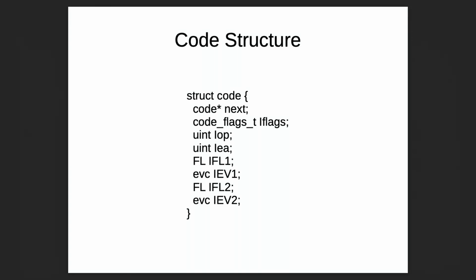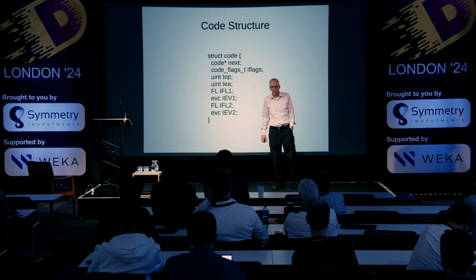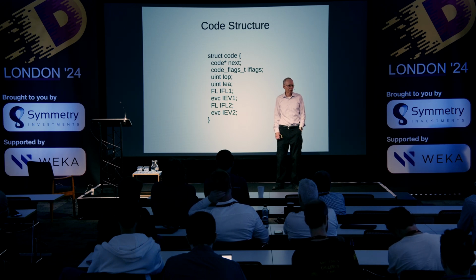The code structure is a linked list of instructions. One of these is allocated for each instruction that is generated, and you have the next one, which is, of course, the next instruction, and null when it's at the end of the list of instructions. You have a bunch of flags for various things, and then you have IOP as the operator, and that's the binary of the instruction, the opcode. Then there's the addressing mode, which is kind of specific to the x86. It has an EA and an addressing mode there.